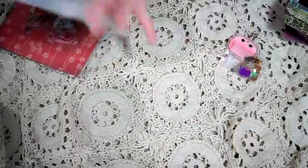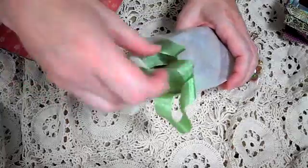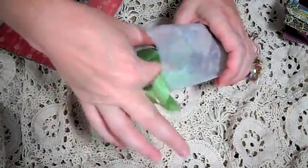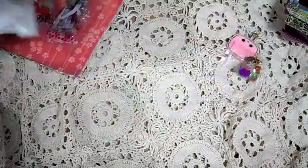And I got a little bag with a bunch of seam binding. Very pretty colors. I don't do color seam binding. I just buy white and then I just use my Lindy's to spray it. But they do have really pretty colors of seam binding. So, little bag of that.